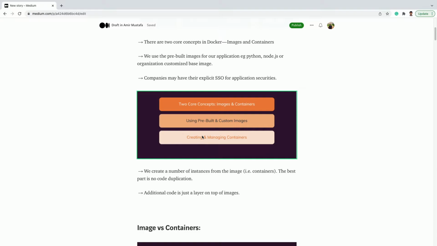Our local software code should be free of dependency software. So for that there are images. Docker has images of almost all technologies, and we use a pre-built image and write some extra code on top of that if we want to customize.